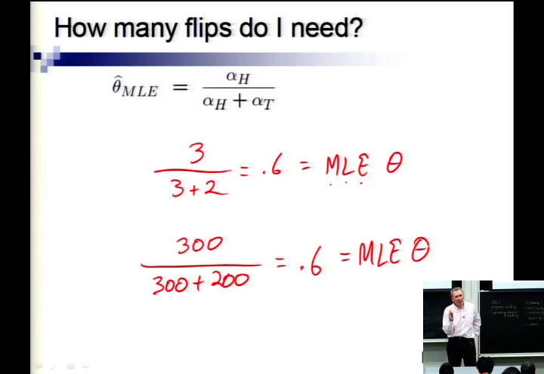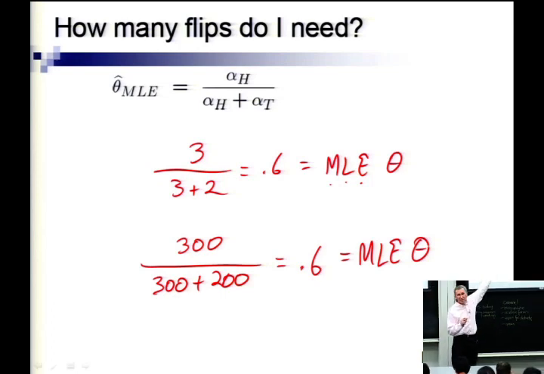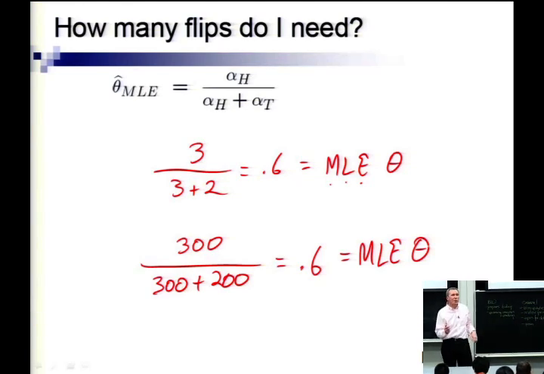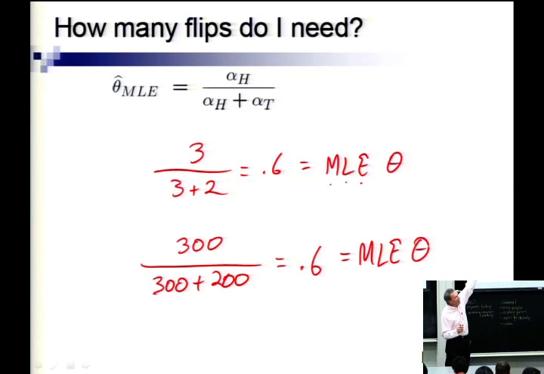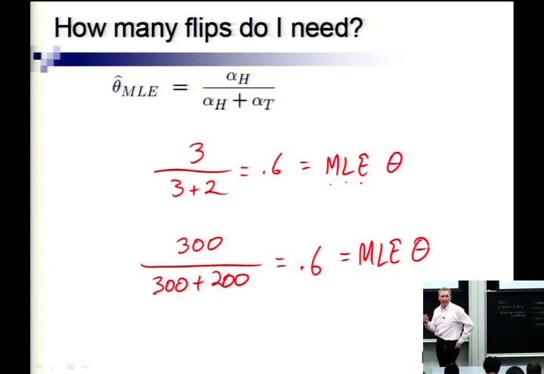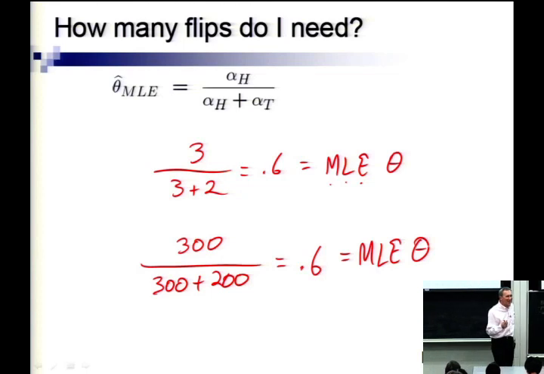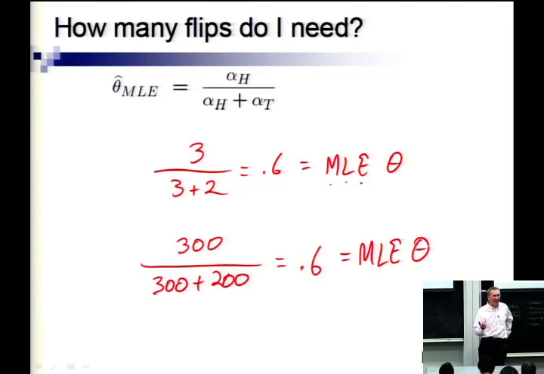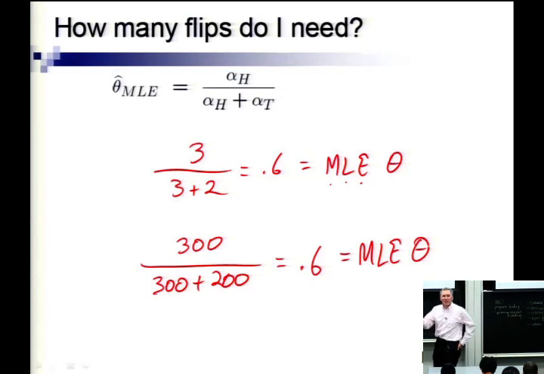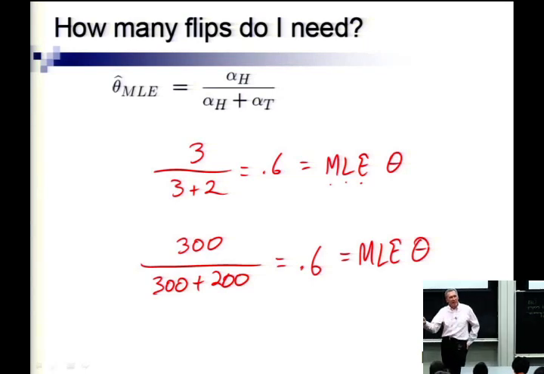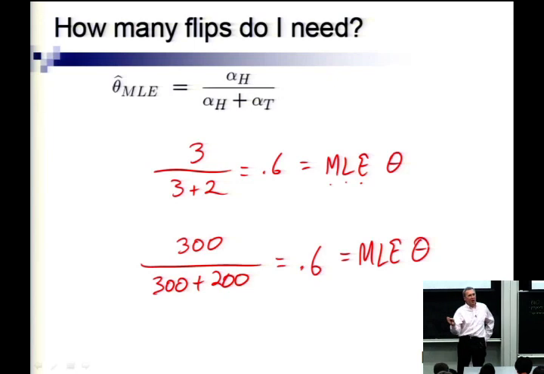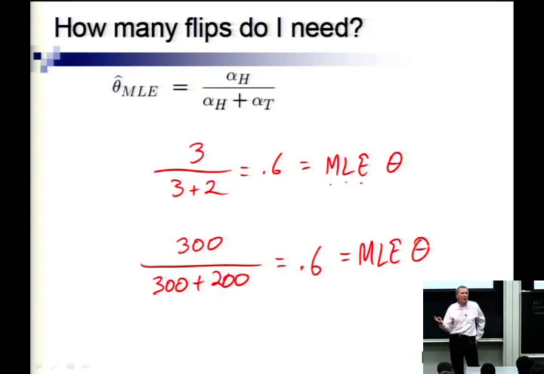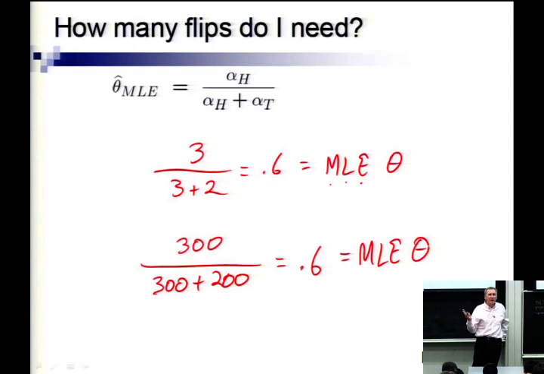Well, you have to take that with a grain of salt because, of course, I'm making these numbers up too. But in truth, what you would expect is that if you repeated the small experiment, the 5-flip experiment, several different times, you wouldn't expect to get the same maximum likelihood estimate every time. You'd expect a lot of variance in your maximum likelihood estimates for theta. Maybe someday you get 3 out of 5, 0.6. Sometimes you'd get 2 out of 5, 0.4. Sometimes you get 4 out of 5, 0.8.